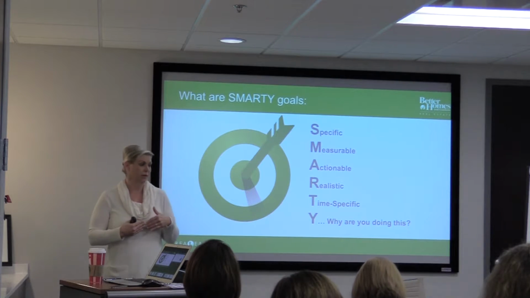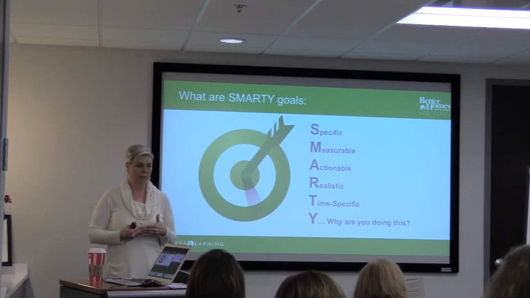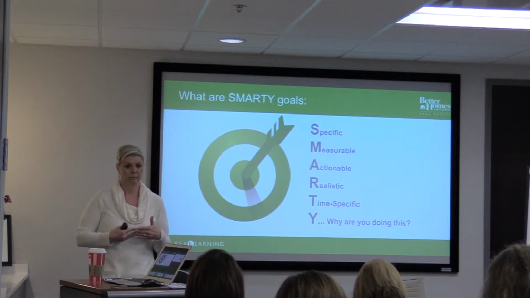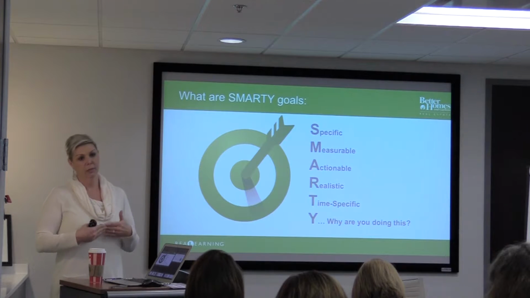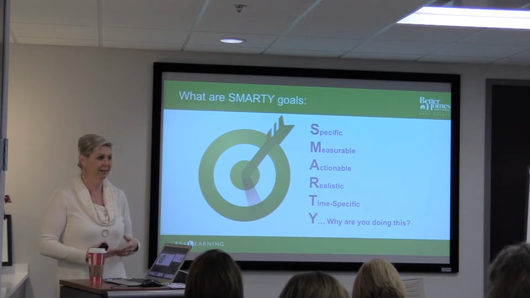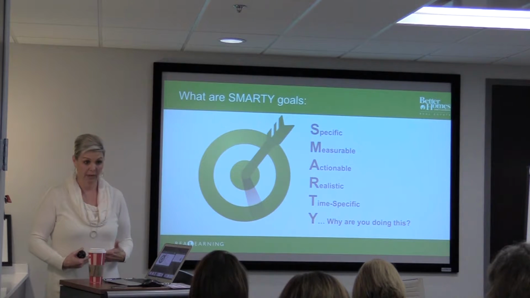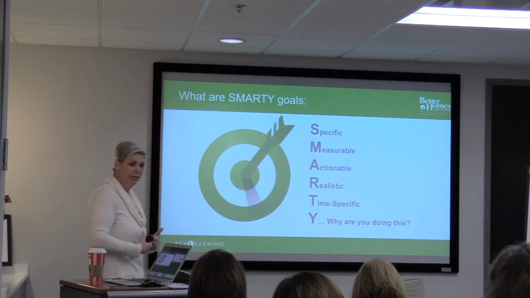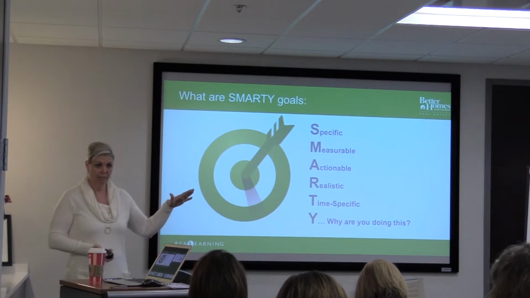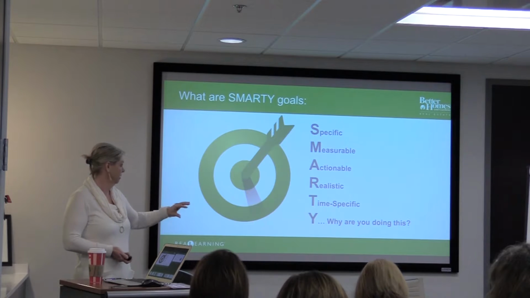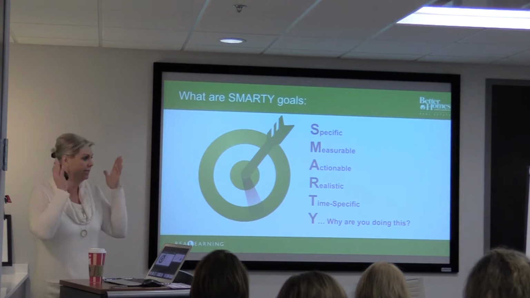Don't overcommit yourself to, I'm going to lead generate, I'm going to do 30 calls a day. That is probably not realistic. I'm going to do 4 open houses a week, 2 every Saturday and 2 every Sunday. Probably not realistic, because life happens. If you're doing that many open houses, then you'll have buyers and sellers, and then you can't do that many open houses. Make sure they're realistic. Make sure that they are specific, measurable, time specific, and then always go back to the why. Always go back to why is that a goal? Why is that important?